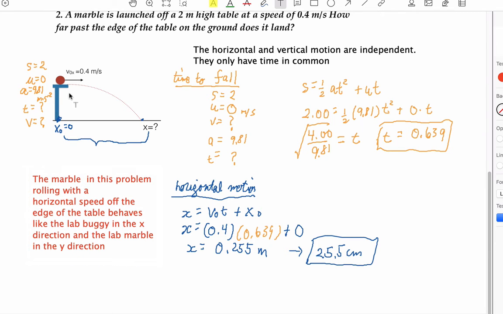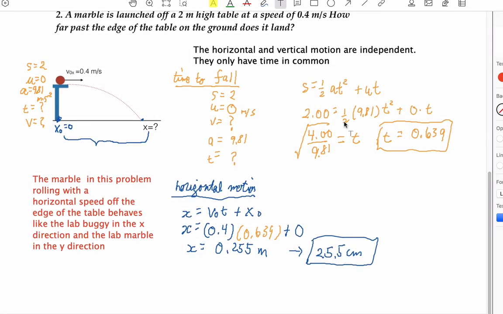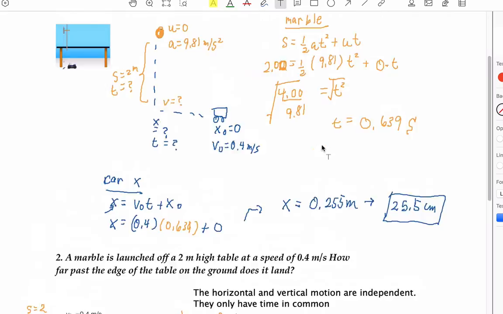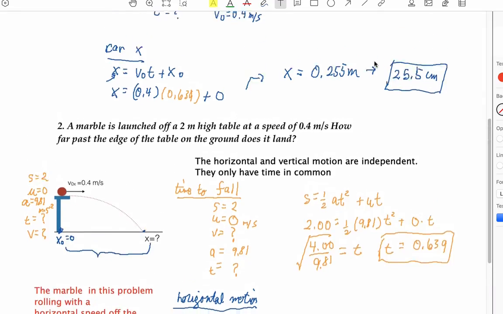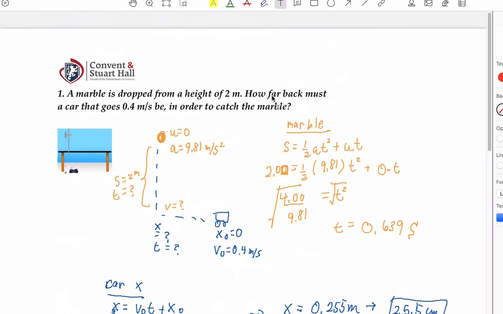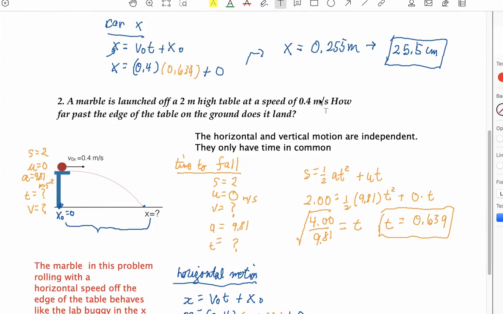That's the whole point. This one marble, its combined motion is actually made up of two separate motions that share time in common. So that's kind of our first topic that we're introducing. And when I see you on Friday, we're going to really dig in, and I'm going to give you a lot of practice doing problems like this so that you feel totally comfortable. This video, I'm calling it a homework. It's honestly kind of a lecture and an introduction to what we're going to be doing Friday.